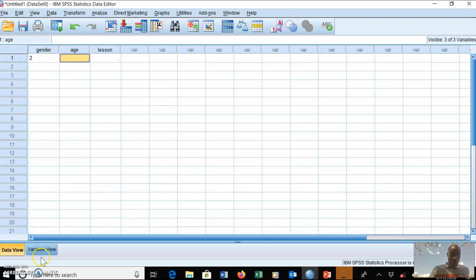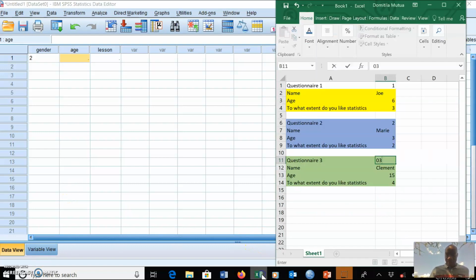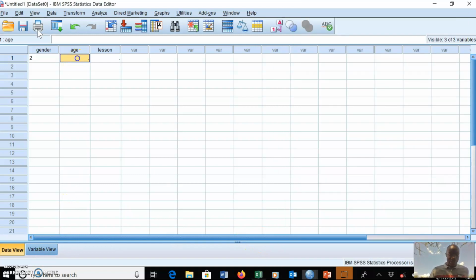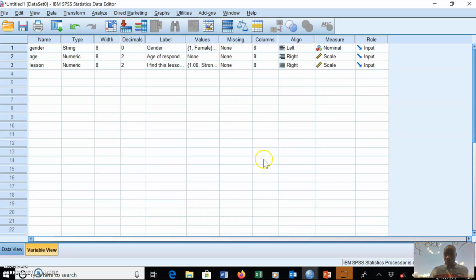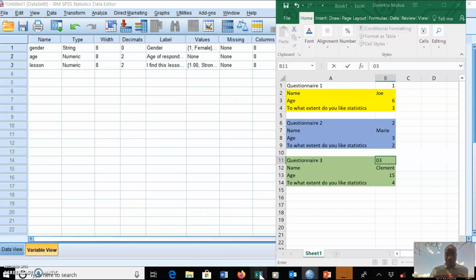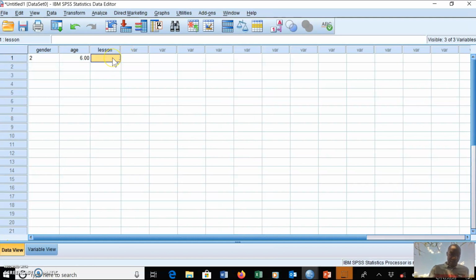The age, what is the age? The age is 6, so we write age 6. And as regards the lesson, whether it was good or not, let's see. It is 3, not sure. So we record 3.